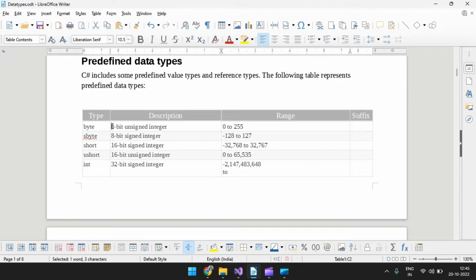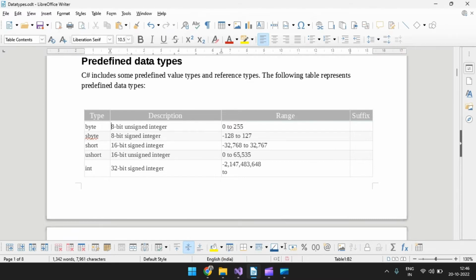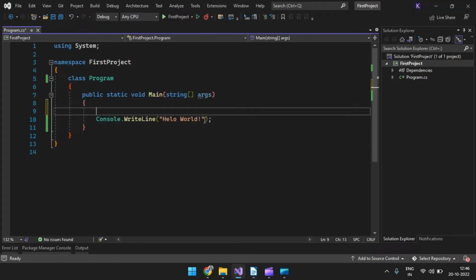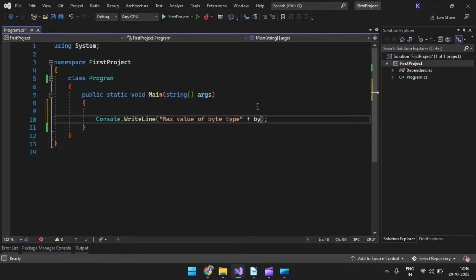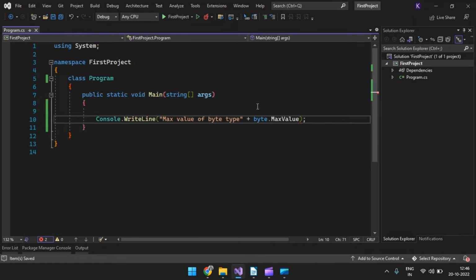We do not need to remember the range. We can get the range from the program. Suppose we have a byte. Let's go to the program. You need to write something like this: the max value of byte type, plus byte.MaxValue.